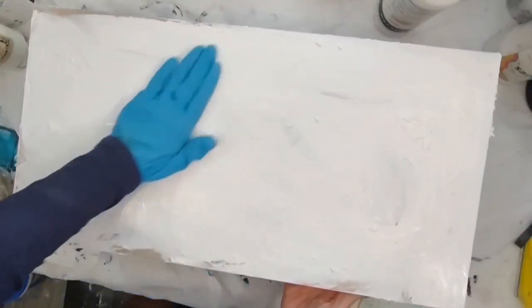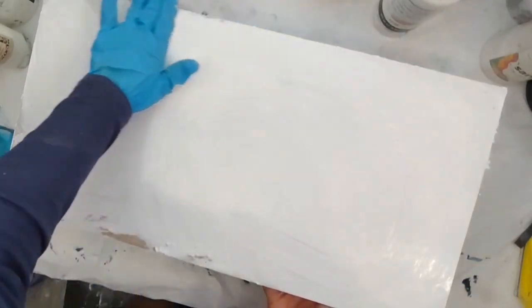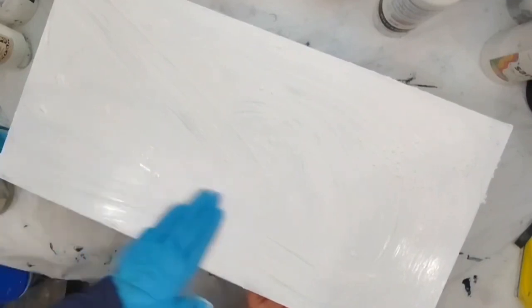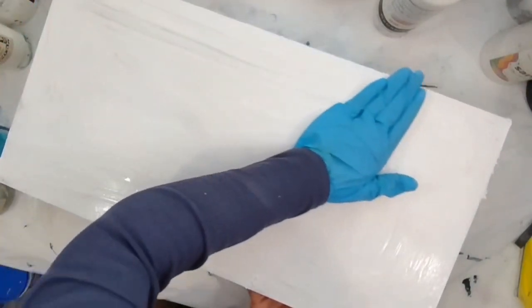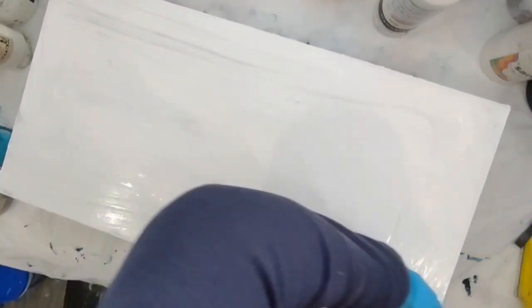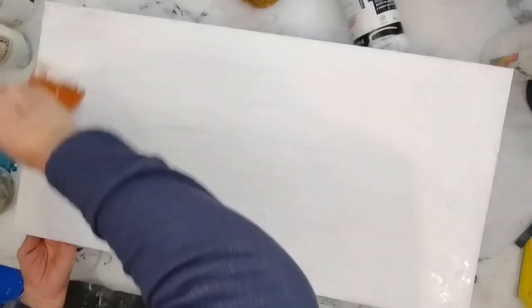The frame is in place and this wood panel is ready to be used. This first base that I'm putting down is a thick gesso, and I do this to protect the wood. It also allows me to add more gesso, more texture, water, paint, and it protects the wood. Next, with a brush, I smooth out this heavy gesso and allow it to dry.